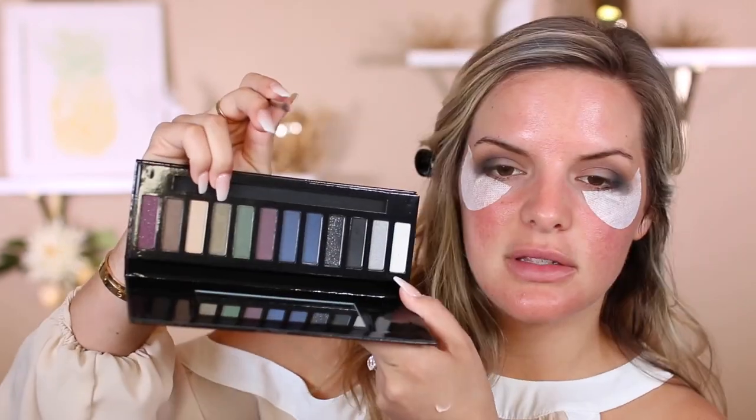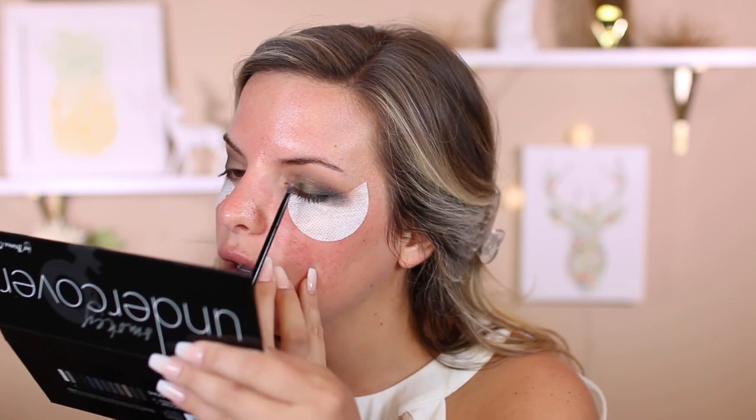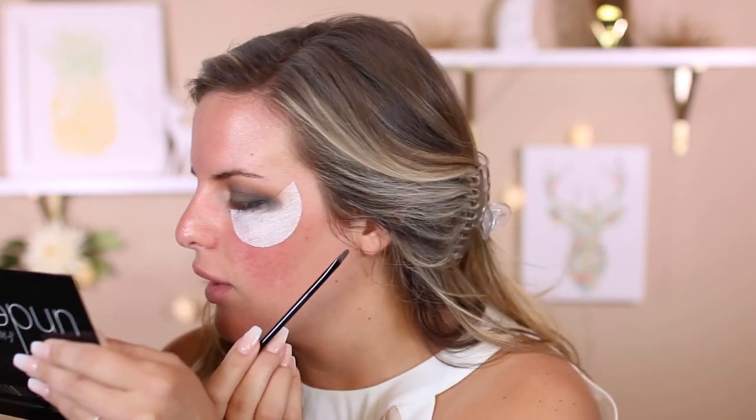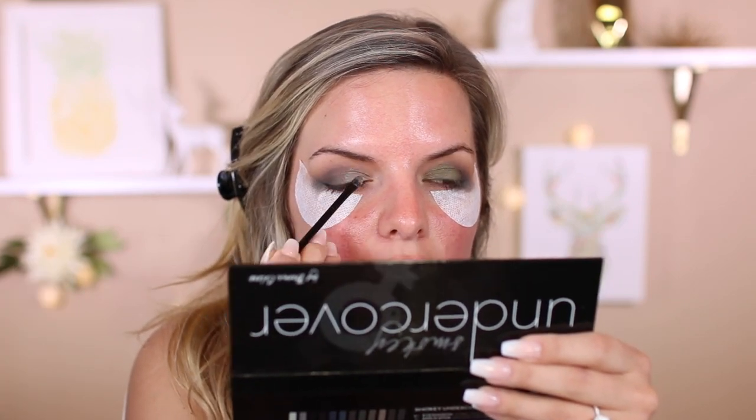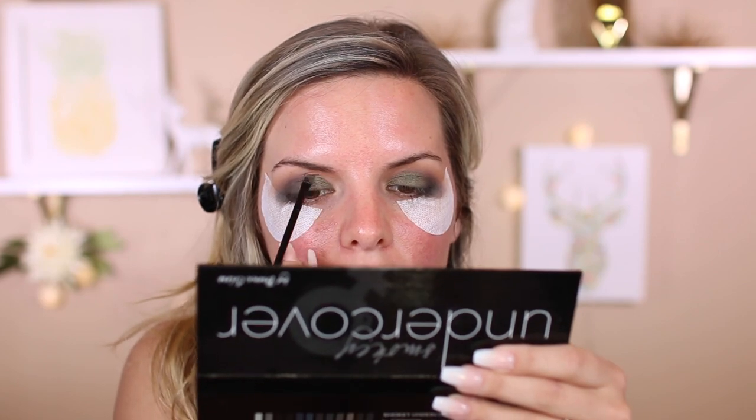I'm gonna go in with this sparkly green right here, the shimmery green. Green is just speaking to me today. And we're gonna put this on that inner corner. Oh, I mean, it's pretty, but it's not as intense as I thought it would be. Okay, so there's the green right there.